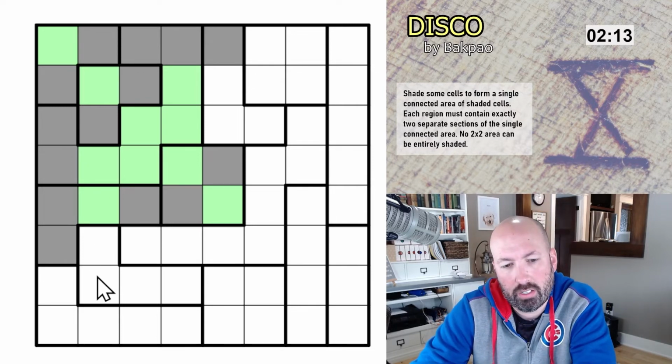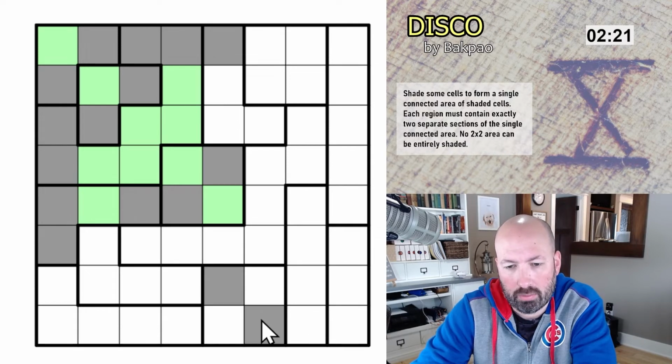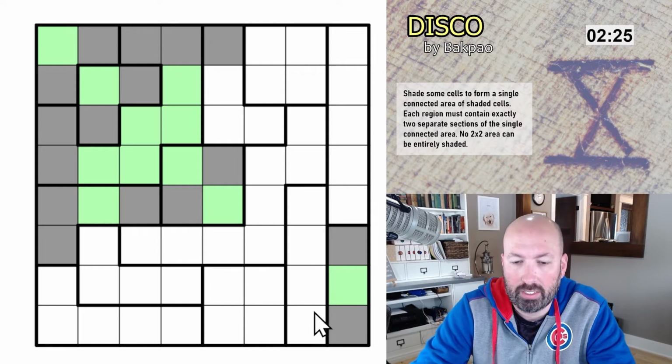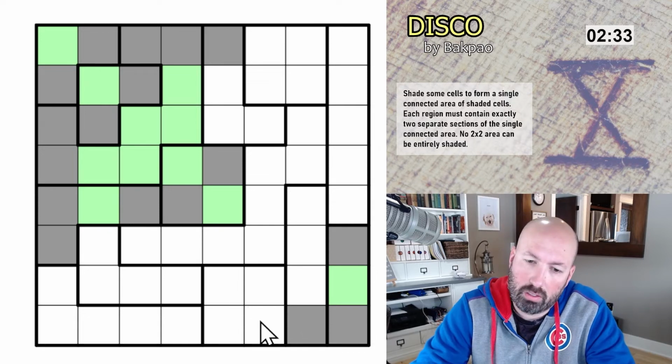I'm not sure. Okay, same deal down here. It's going to have to be corners or diagonal like this, but I'm not sure. Oh, look, we got another 3 cell down here. Should have seen that. So this has to be because of connection reasons.